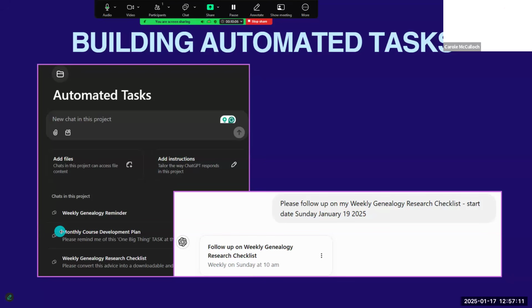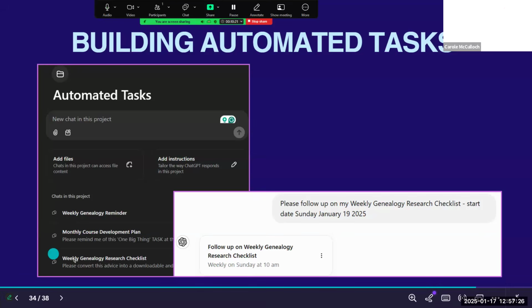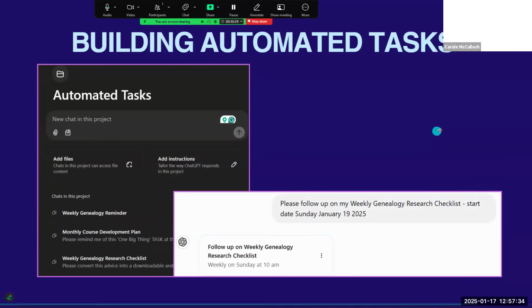A monthly course development plan, which will remind me of the things that I need to do, and a weekly genealogy reminder, which will be helpful when I am getting the tasks for the research checklist done. So you can use ChatGPT tasks in a number of different ways, and I'll show you that in a moment.